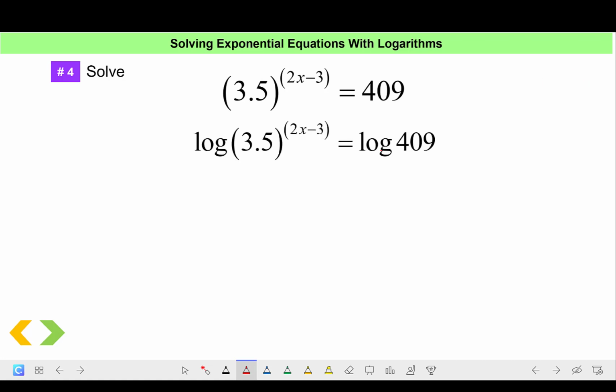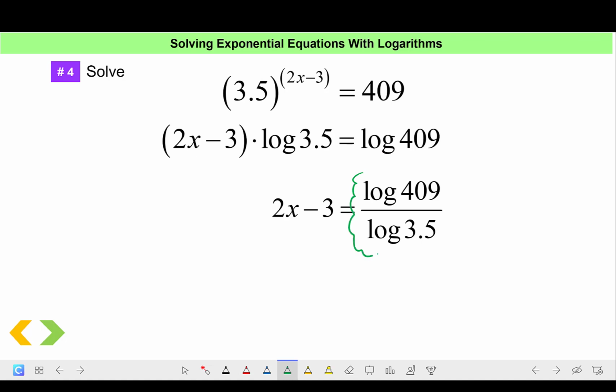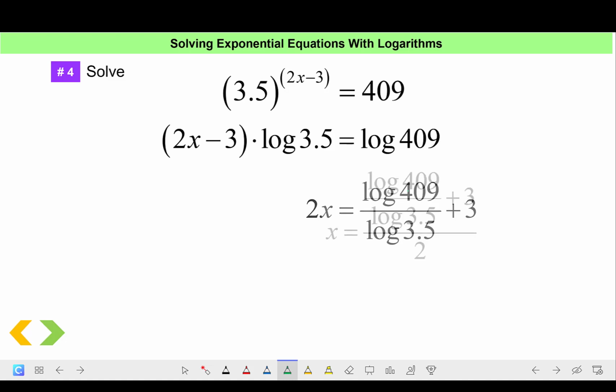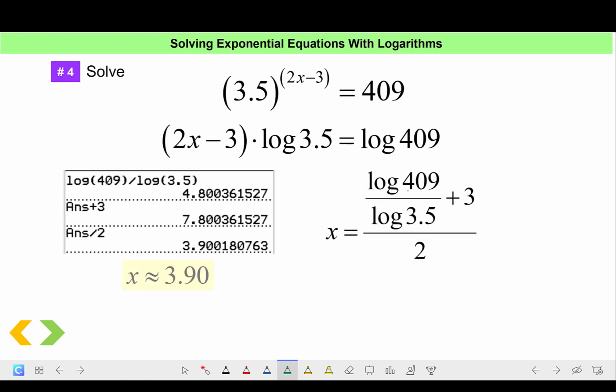Okay, so we're going to do the same thing. Take the log of both sides, which is going to bring down my exponent. Going to divide both sides by this. Again, now we're just going through an algebraic process. Don't get intimidated. Remember, this is just a number. I mean, it's like 7. If this number was 7 in this equation, well, what would you do to get x alone? Well, now you'd add 3 and divide by 2. Well, that's what you're doing here. You're just adding 3 and dividing by 2. And that's what we get.